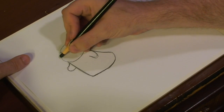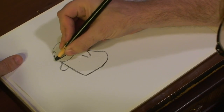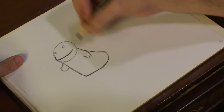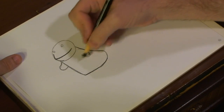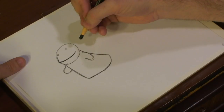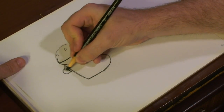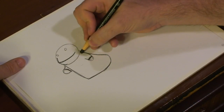Add a dot, and then add a little mouth right here. That's our puppet's mouth. Now with this guy, you can add whatever details you want to him to give him a different look, like make him a doctor or a cowboy or a football player, however you want to design him. I'm going to make him a doctor, so make him look like he's got some sleeves right here.